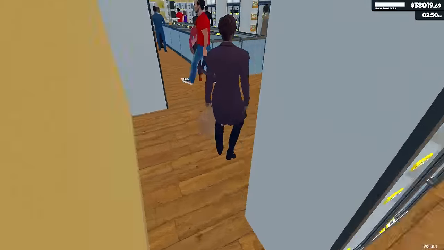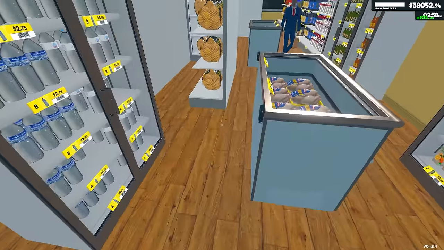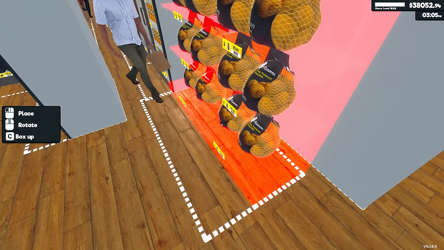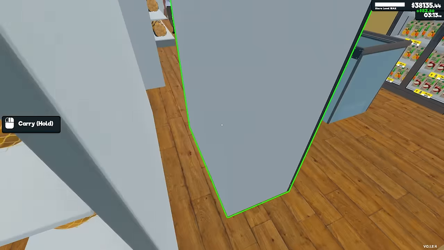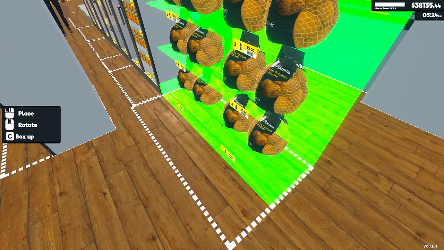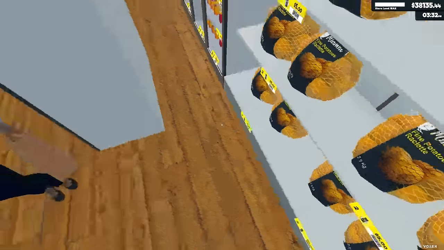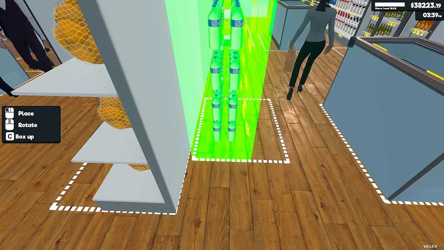Put that right there. We're going to move this over here. Then we're going to move this right here. I'm going to want to line that up right there. Go over here more. You line up right here. So this will line up right there. Okay. That should be very doable. And then this will go right here.